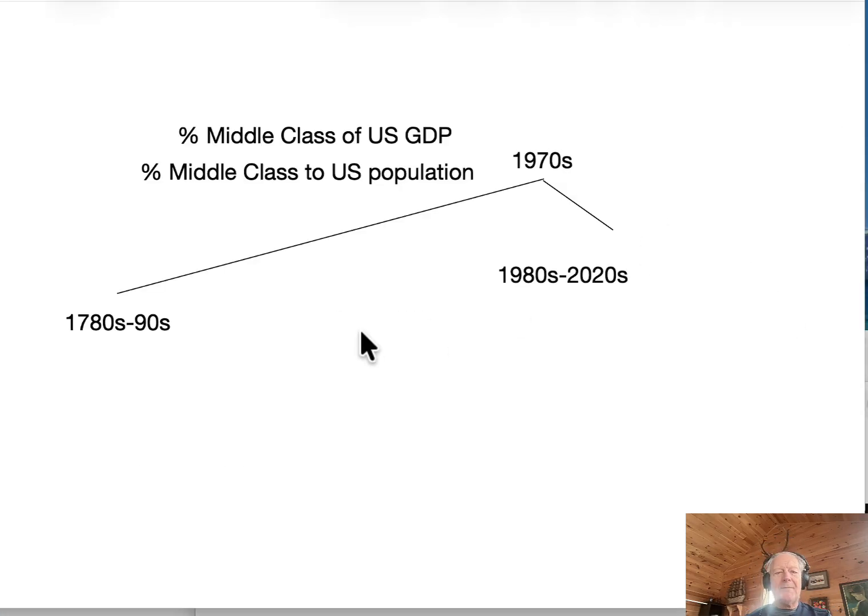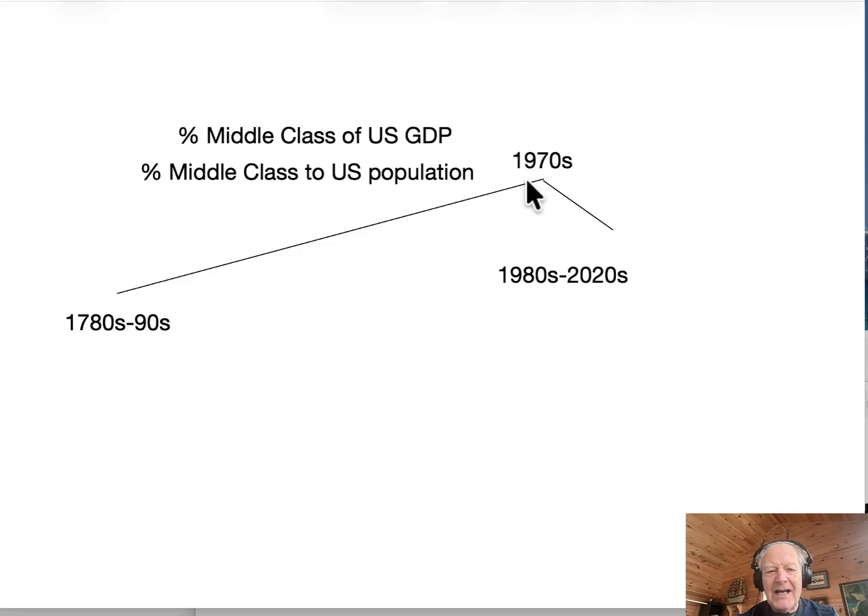So what I want you to think about is the middle class grew from about the 1780s, 90s up to the 1970s, and some of the best growth was the 1940s, 50s to the 1970s, I believe. Now that's the percent of the middle class. We also tested this with the idea of what portion of the economy the middle class received or earned or captured. And it proved from like 6% of the economy all the way up to about 60%. The population grew from 6%, meaning we were a rich man, poor man country back then, all the way to 70% as middle class, okay?